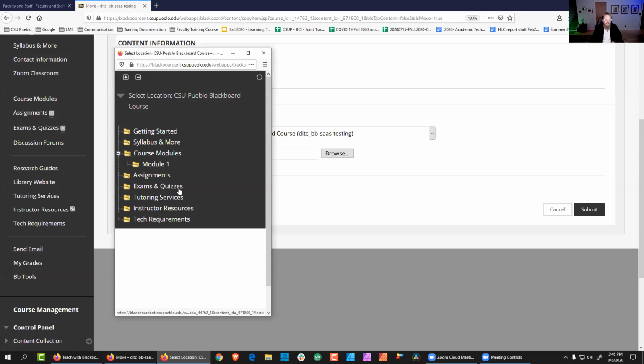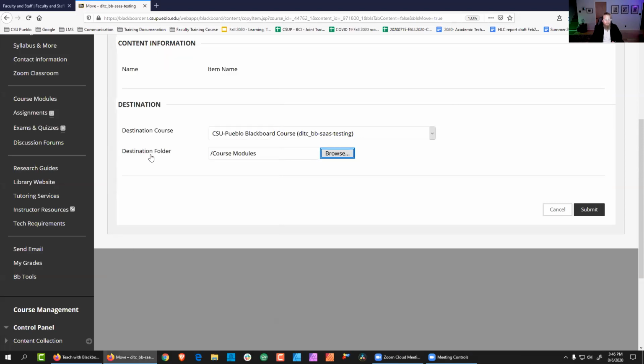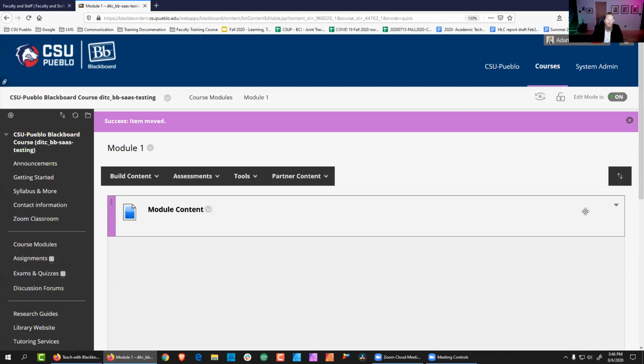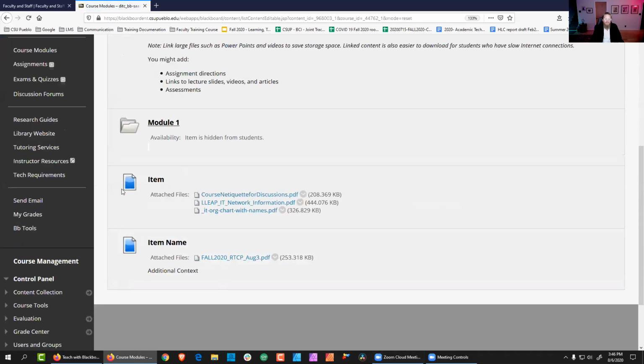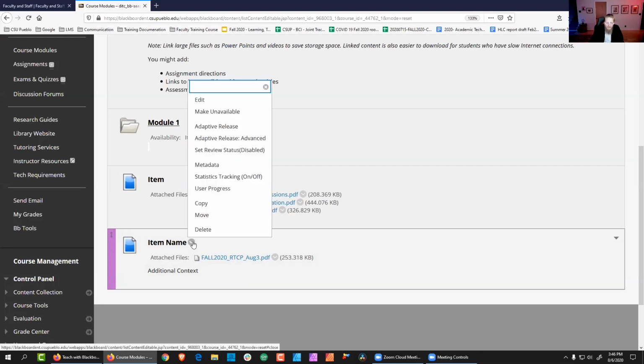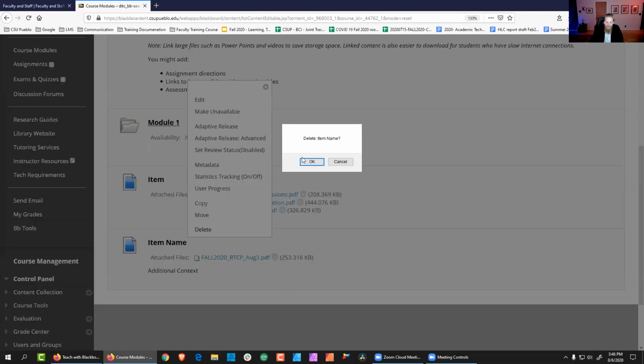For this instance, I clicked on course modules. I'm going to move this one back, and I'm going to hit submit. It's now no longer in my module folder, and I'll click on my course modules, and you're going to notice here's that new item that I created, and I moved it right out of there. Now, if I needed to delete an item, it's as easy as clicking this drop-down, hitting delete, and hitting OK.